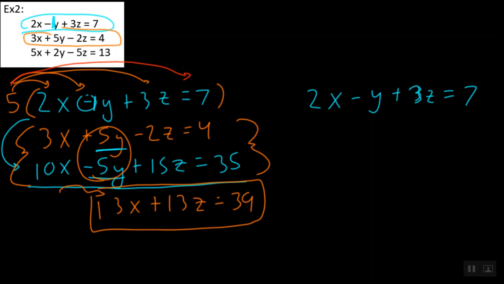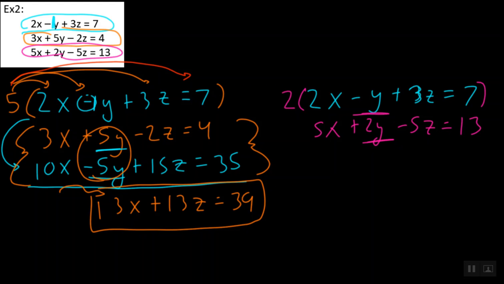Okay, let's take this nice purple here, and let's go ahead and choose our third equation. So we're going to write 5x plus 2y minus 5z is equal to 13. Okay, and what are we going to multiply this whole top line by? Well, remember, we have that negative y right there, and we have a positive 2y right there, and you ask yourself, what is the opposite of positive 2? Well, of course, it's going to be negative 2. And since that y is already negative, we just have to multiply by a positive 2.